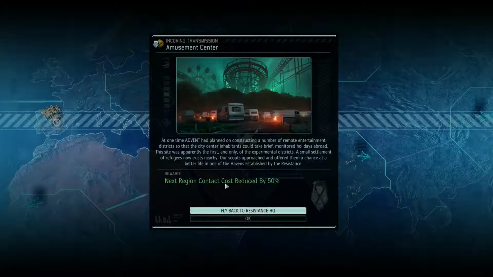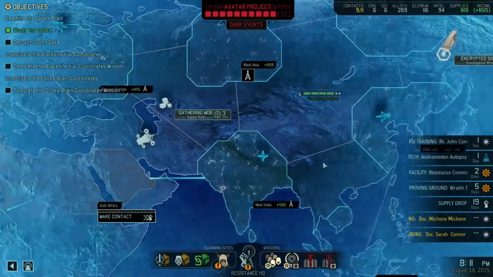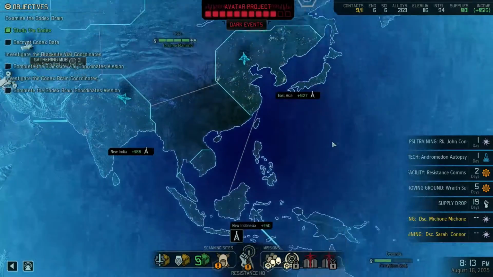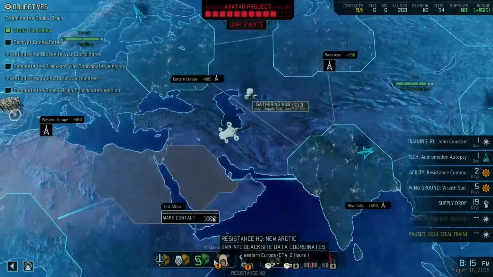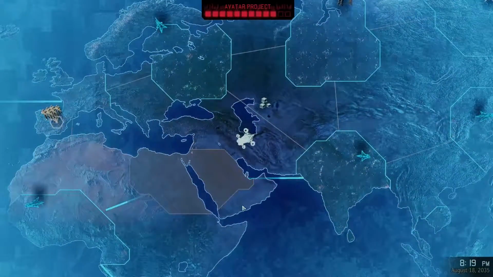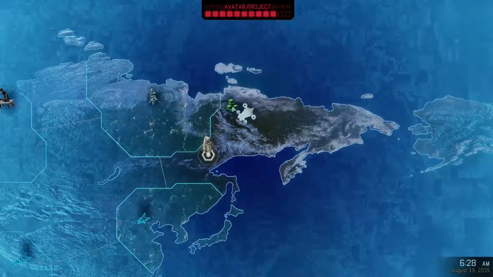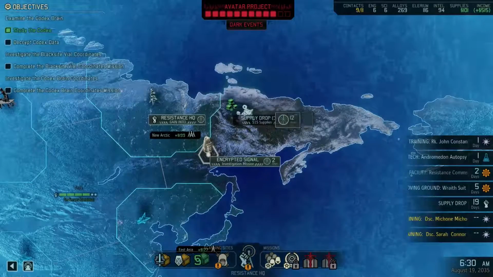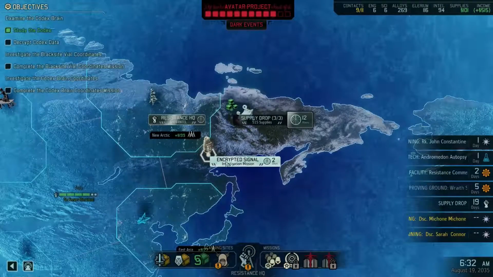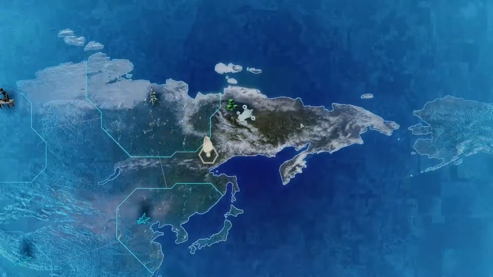Okay, next version contact cost reduced by 50%. Good to go. Yes, I'm aware. Let's pick up our supplies. Which are where? Avenger plotting new course. And if I can manage to get the supplies done without getting a mission, I'm gonna head in. We're gonna go do this one, get a mech. At least get that ball rolling anyways.